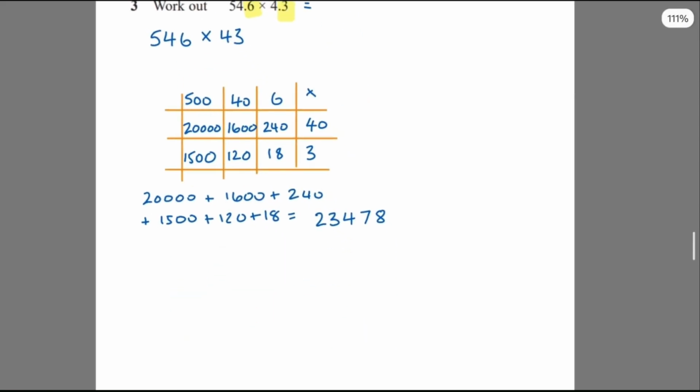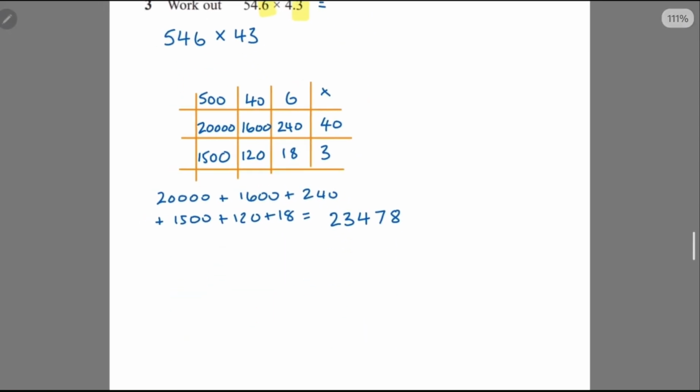Every number has a decimal point. So we know that this has a decimal point at the end, because this is basically saying 23478.0. So what we need to do to figure out the point is to count 2 decimal places in. That's 1 place and then another place in, which will mean your answer should be 234.78. Now, if this is a bit too confusing for you, you can use estimation.